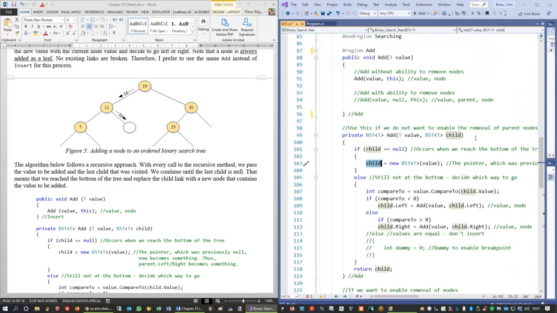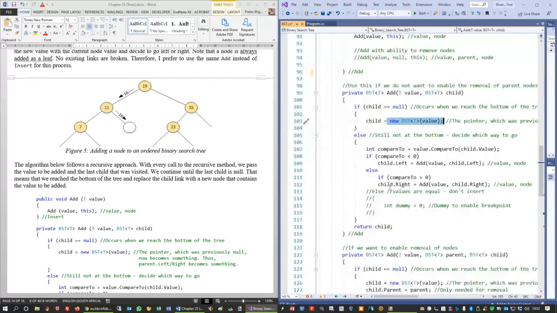I can only add a child as a leaf. I cannot add a child somewhere else, so I cannot insert somewhere in the middle. So the whole idea is to step through the tree from top to bottom until I find a null, a left child or right child that does not exist. And only then can I replace my null value with a value. So the previous null value, left child or right child of an existing node, will now be replaced with something new. So my previous node will now have a child which it did not have before.